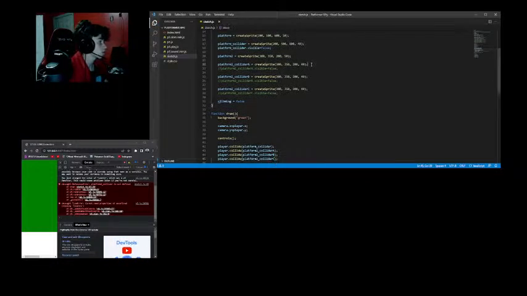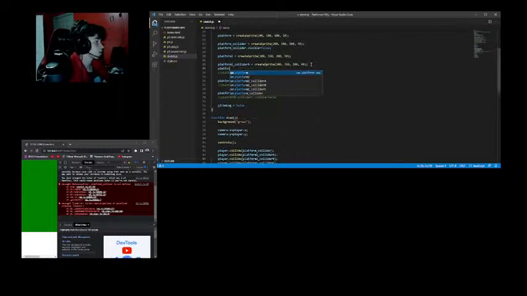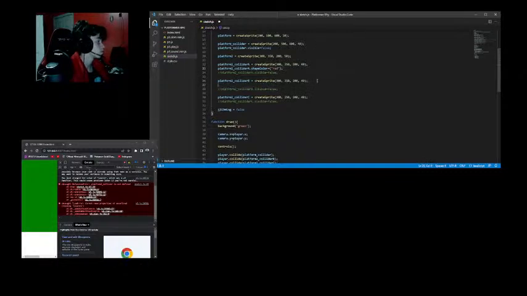So we're going to need to color code this. What we need to do is platform2_colliderA.shapeColor will equal red. Platform2_colliderB.shapeColor will equal blue.